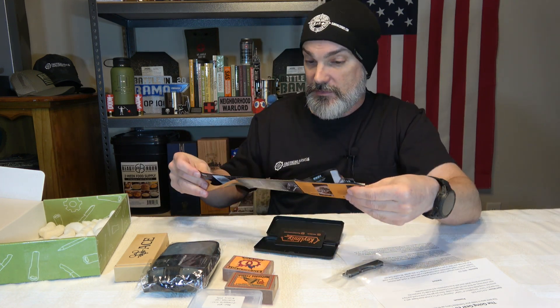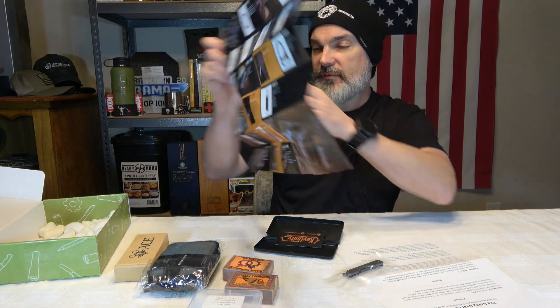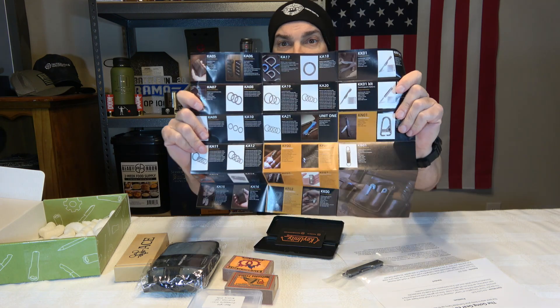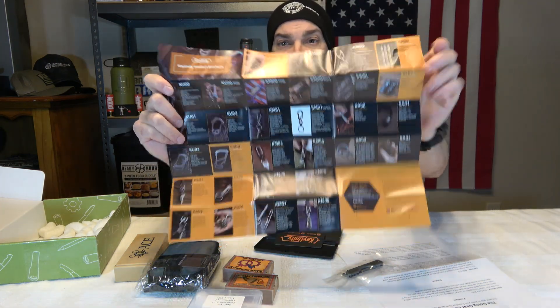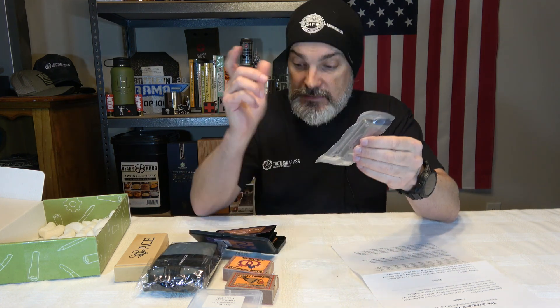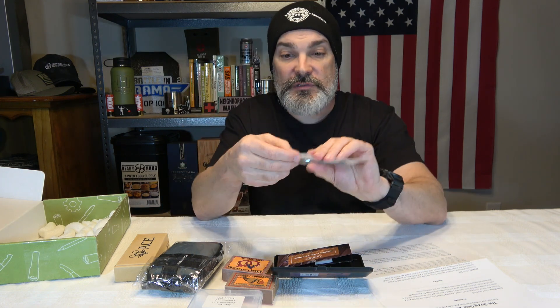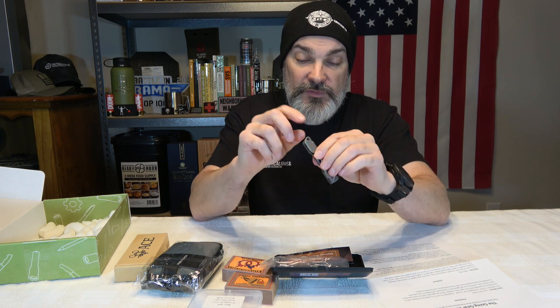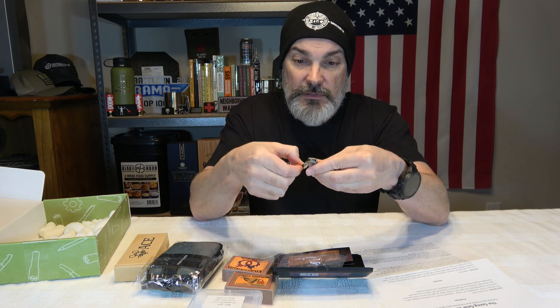This is a brochure — seems like it's for a bunch of their products. They give you this nice fold-out thing of all the products they sell. I've never really heard of this company before, which is pretty much one of the things I like about getting subscription boxes — I get exposure to brands I normally wouldn't have. They give you this little pocket knife that comes vacuum sealed, which I like. Never really gotten a knife that's been vacuum sealed before. It does have a little way to affix it to your keyring or run a piece of cordage through it. It's a single, very small blade.